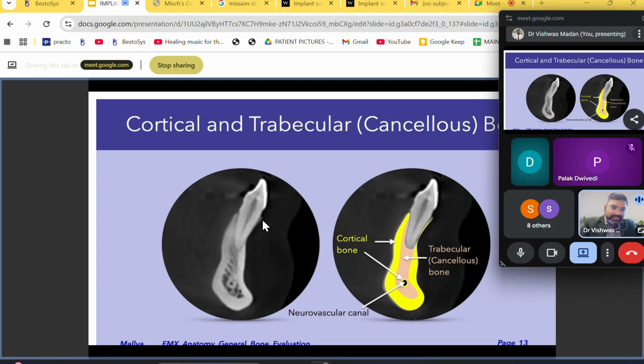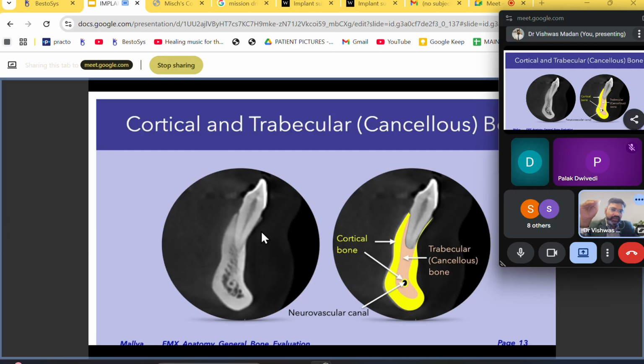I have more CT scan images to show where this plate is a little thick. In this example it is very thin, so you cannot appreciate it. But can you appreciate this palatal bone? So this is the buccal, this is the bundle bone of the palatal side. Do you think that this is going to get resolved as soon as this one? No, it will not resolve to a greater extent. Exactly.